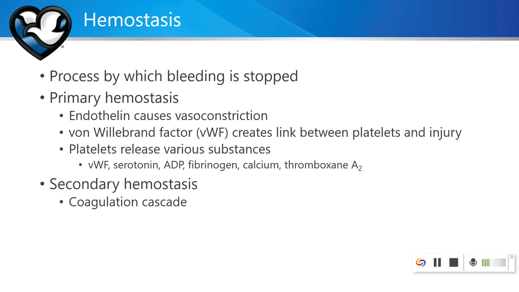Fibrinogen becomes fibrin through activation of the coagulation cascade with the enzyme thrombin. The aggregated platelets, which in this example is the platelet plug, have a phospholipid surface where secondary hemostasis reactions occur. Inactive precursor coagulation factors, such as prothrombin, become active thrombin. The coagulation cascade can be divided into the intrinsic and extrinsic pathway, with each leading to a common pathway.